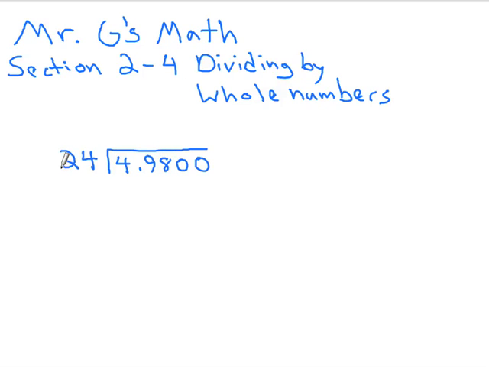We know since we have a two-digit number, we're not going to worry about the 4 so much, but this whole 49. And we know that 49 can be divided 2 times. And 2 times 24 is 48. Now the decimal point just goes up here. We're going to put a 0 here in front of it. And now we're going to subtract, so it leaves a 1 and an 8.